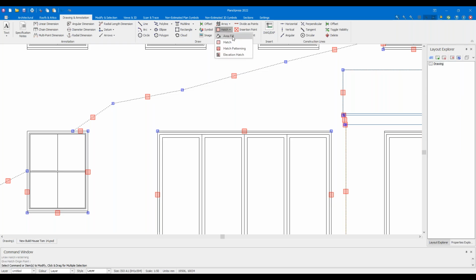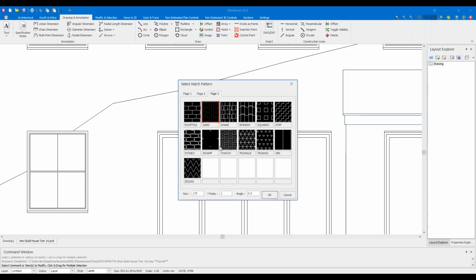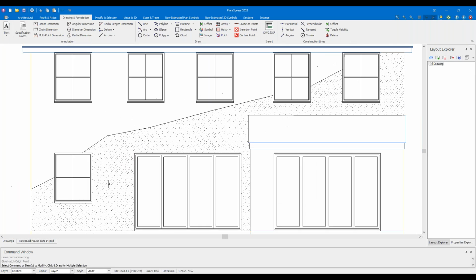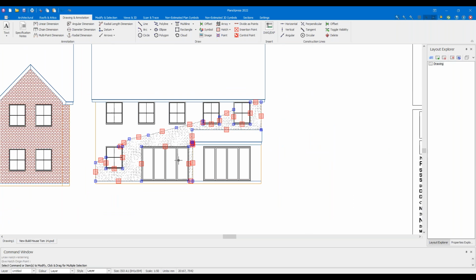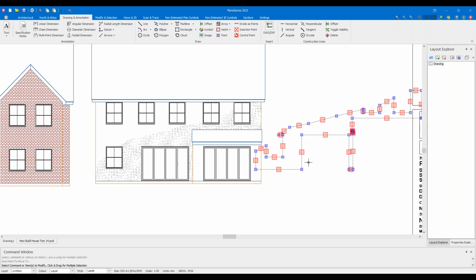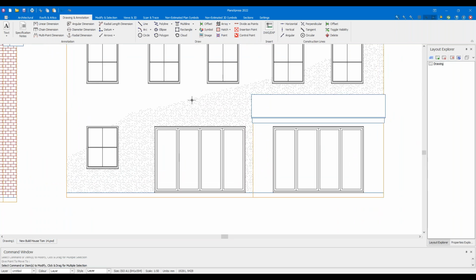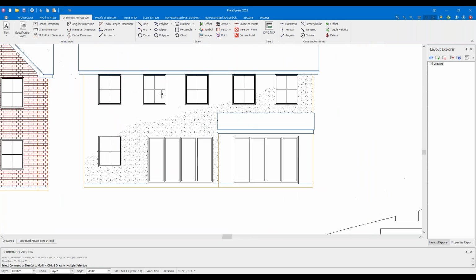Makes life a little bit easier if you want to try different hatches or different size hatches. To note as well, you can also use things like sand to give a kind of rendered effect on a building. Now you don't want that black line there showing afterwards, so you can always just pick that one up and move it off to the side until you're done. When you're done with it, you can just delete it away. But until then, you can just have your hatch on the page.